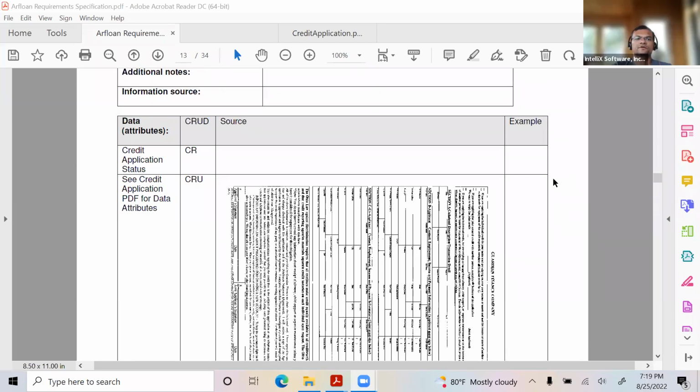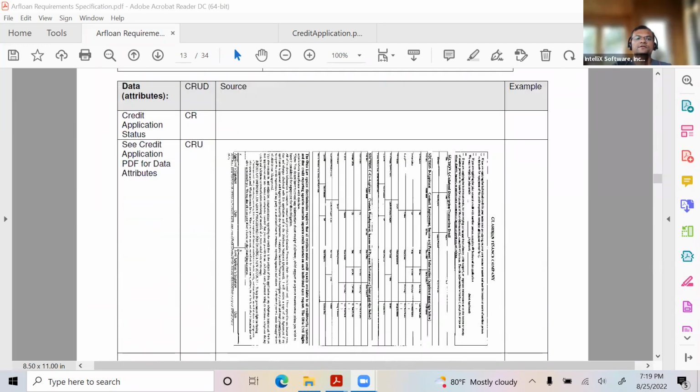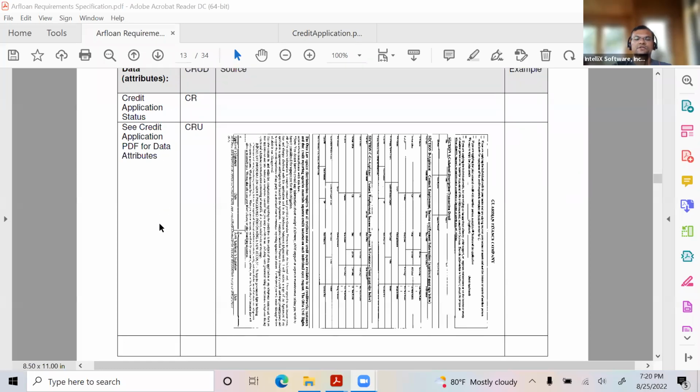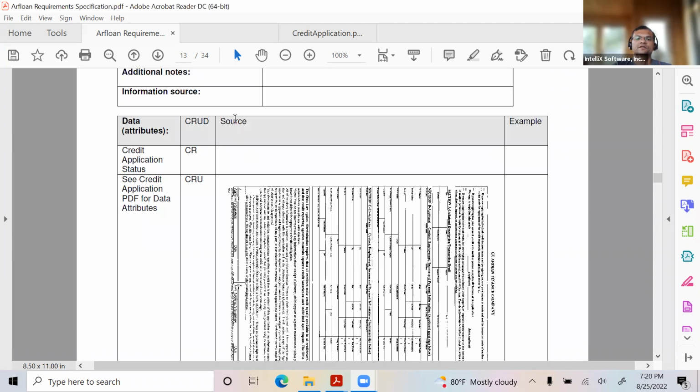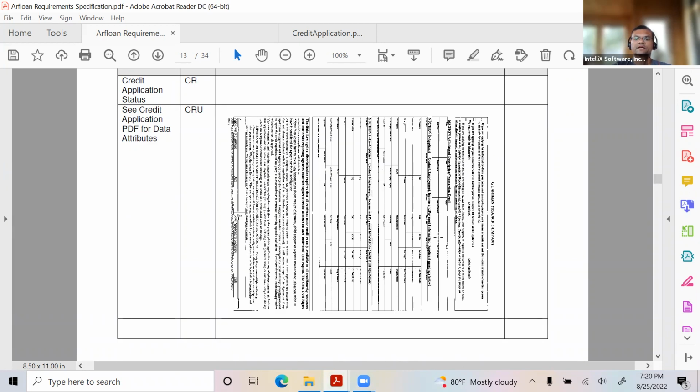Okay, so here for this process, they have listed the source as a credit application itself, which, instead of listing out individual fields just like other sections, just says, please refer to this particular credit application printout for more information on the data elements. So that's what is listed under source. When you are analyzing something, you have to go through this particular application to see what information they are capturing in the system as part of this submit credit application and understand that.